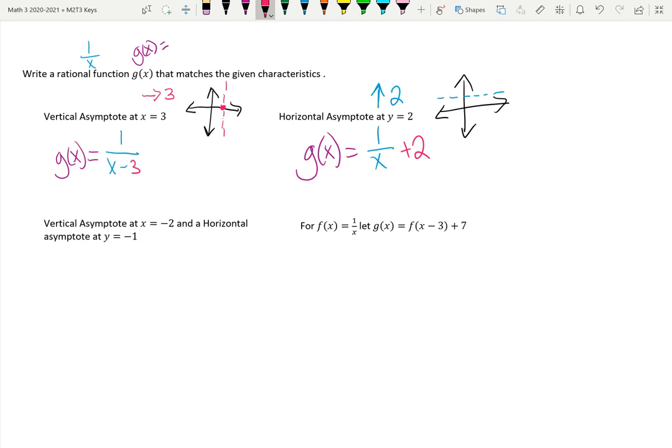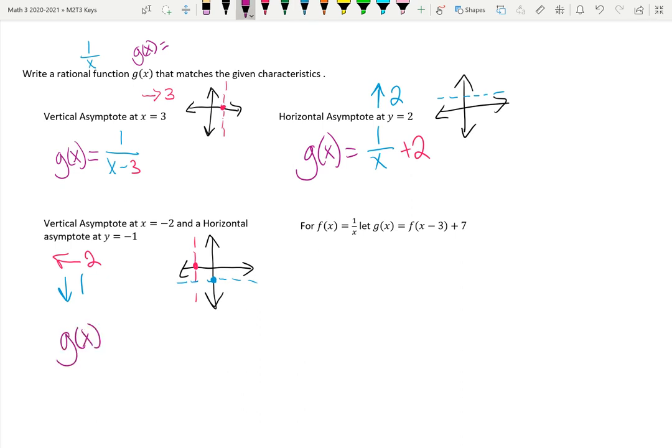If the vertical asymptote is at x equals -2 and a horizontal asymptote at y equals -1, this is just going to be a combination of the two problems we explored. At -2, all of the x's are going to be -2, and y equals -1 means it's going to be a horizontal line where all of the y's are fixed. Notice how I start out by plotting the point x is -2, y is -1. So what this means for my base function is that it goes to the left 2, and then it went down 1. Now it's just a matter of representing it.